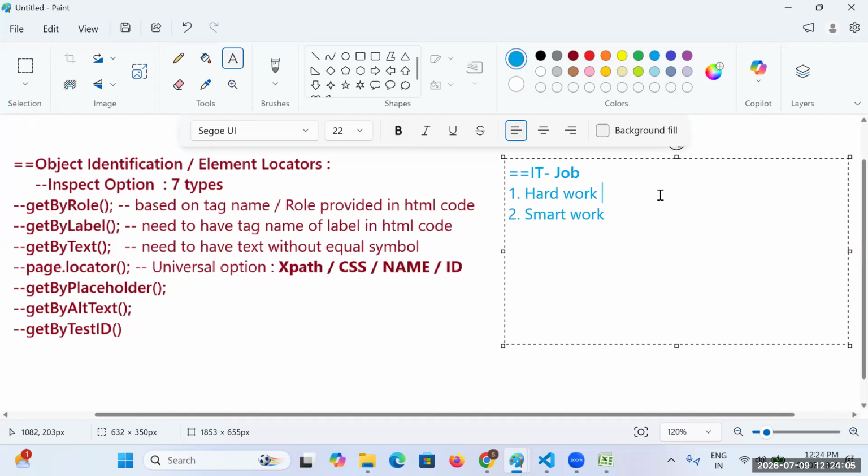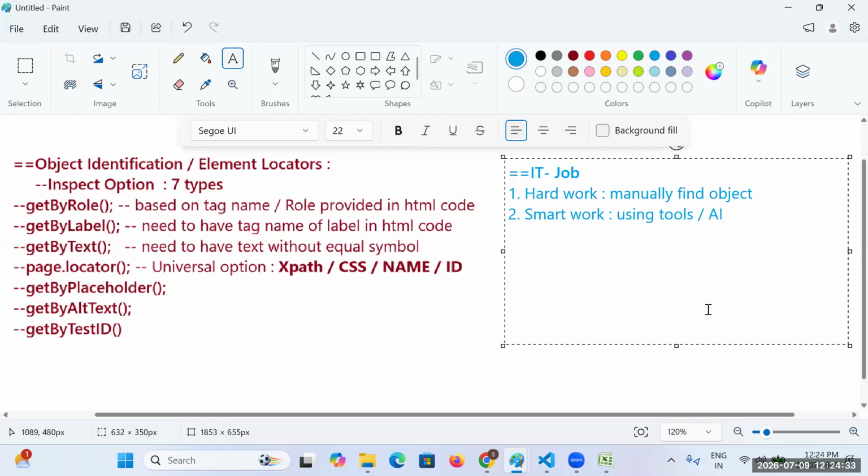That is manually finding the object. This particular hard work is manually finding the object by writing the syntax, all those things you need to find. The smart work is, we can say, using tools or AI.